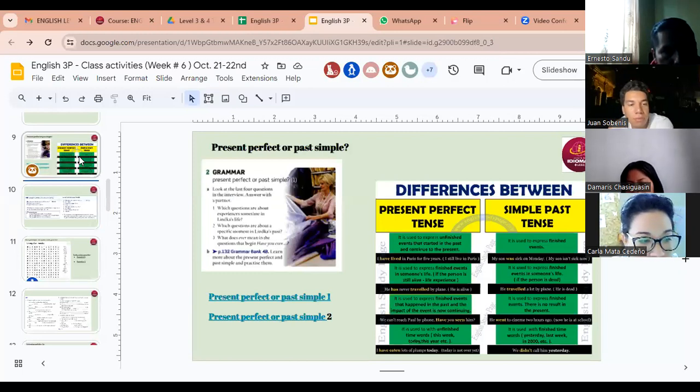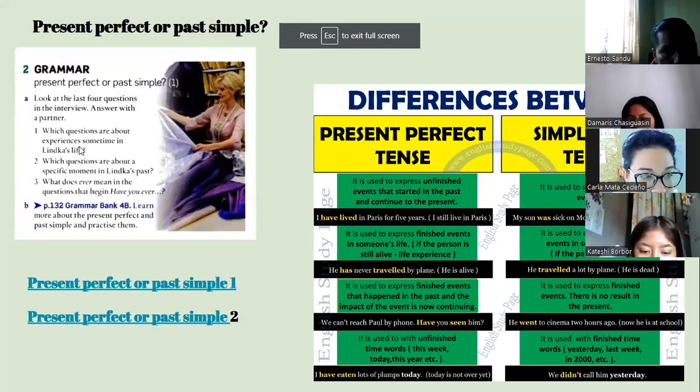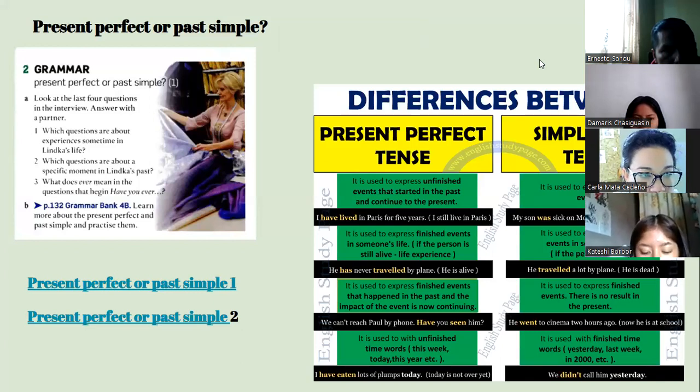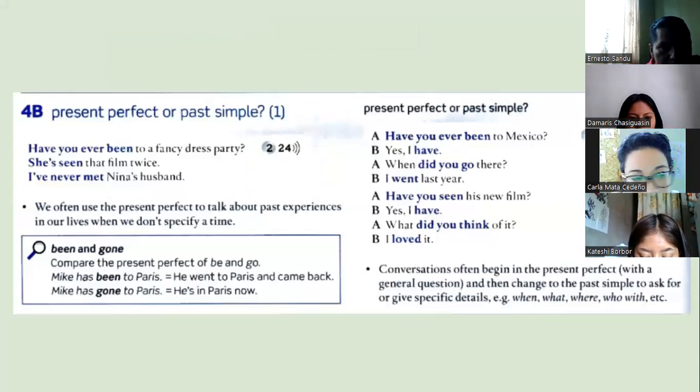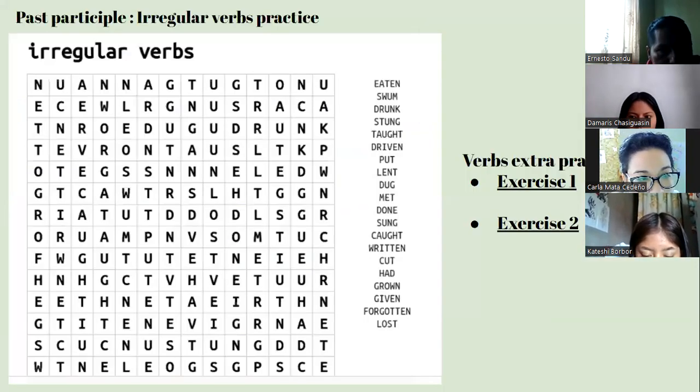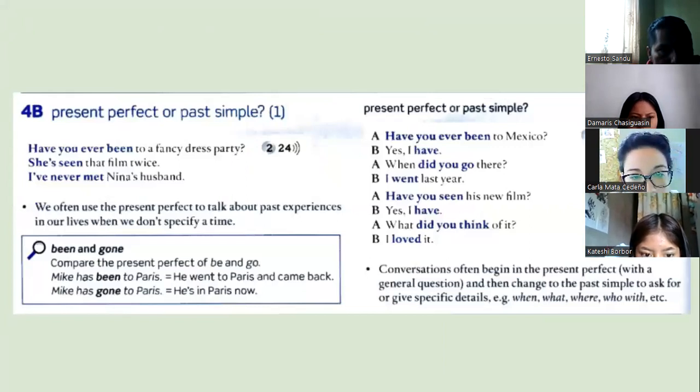So we were practicing differences between present perfect and past simple. As I said before, everything is about practice. I'm not asking you to remember these rules, because remembering the rule will not really help. But we have some practice in here, before doing the practice in Moodle. And this is just the theory, right?